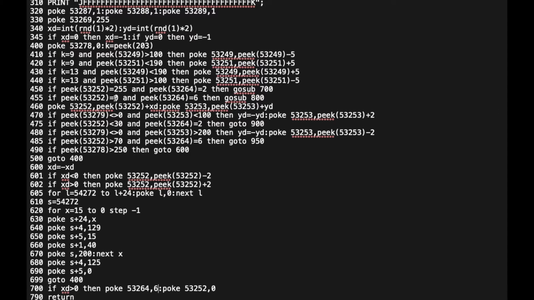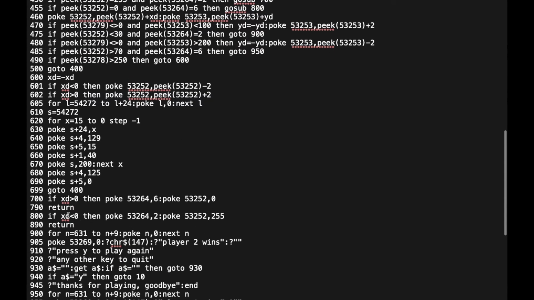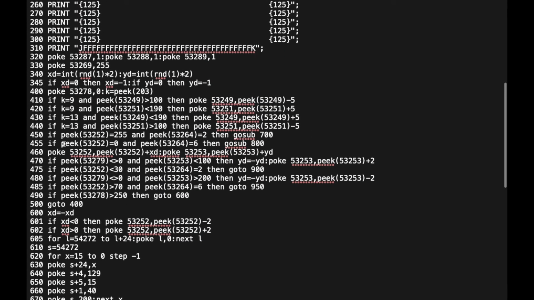So we have a look here, and this is kind of the opposite. We check to see if the X coordinate value of the ball sprite is 0. If it is, and the most significant bit is set on, then we go to 800. And 800, are we moving left? If yes, then we're going to turn off the most significant bit for the ball sprite, just leaving the bat sprite in that area of the screen, and then reset its X, poke the value 255 into the X coordinate for that sprite.